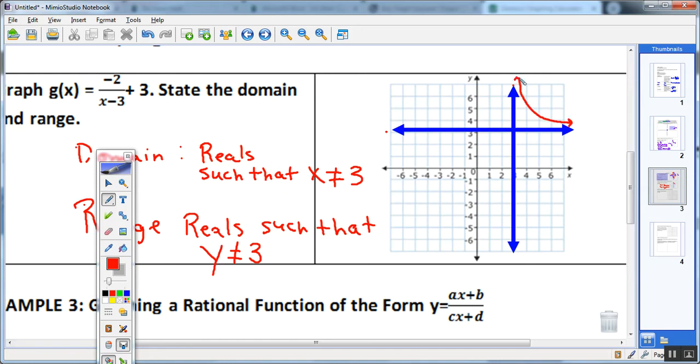Oh, I got that wrong, didn't I? Where should it go? The second. Let's put 2 in. What would 2 get us right here? 2 minus 3 is what, kids? Negative 1. So what's -2 divided by -1? Positive 2.